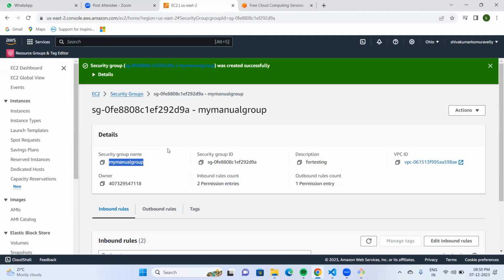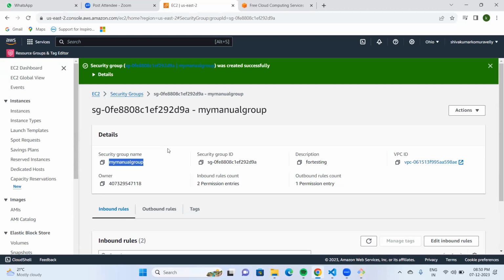You have to remember those inputs. I have given the security group name, VPC ID, what are the ports to be opened, for whom you are opening the port number, and what is the port range. These are the input items that I have given while creating the security group.